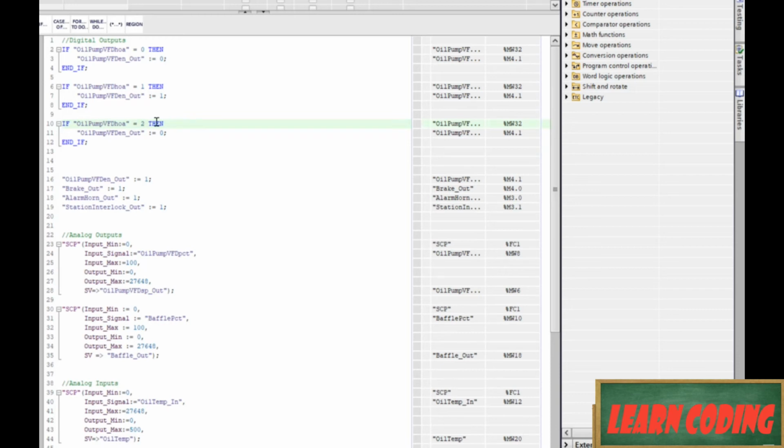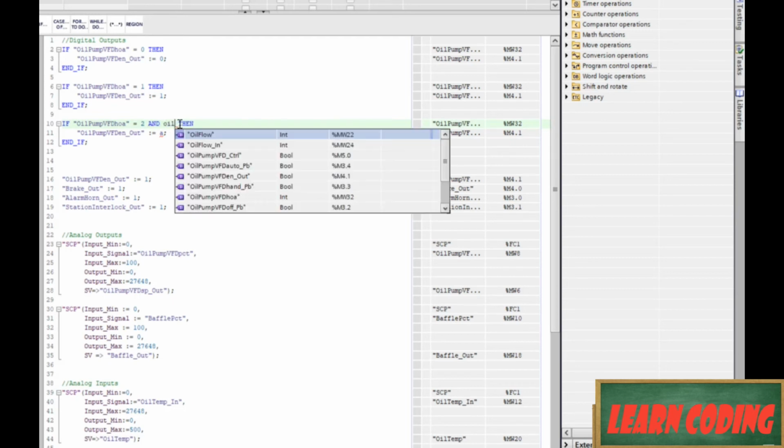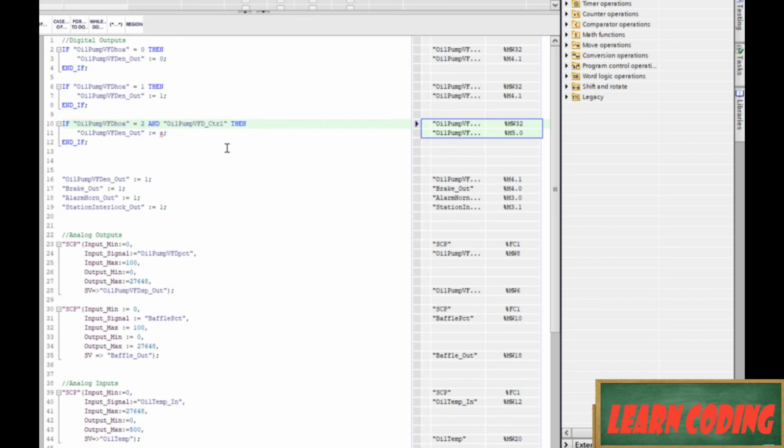Well, then we want to set it to 1 if we are also energizing the control bit. So we're going to look for that control, oil pump VFD control. So if the HOA is in 2 and we have the control, then we want to set it to 1.